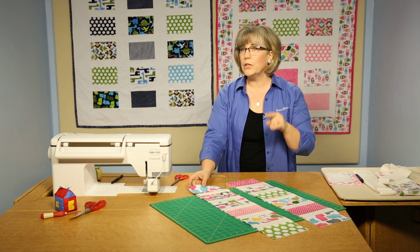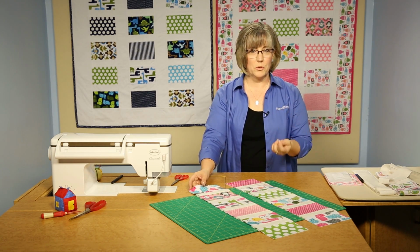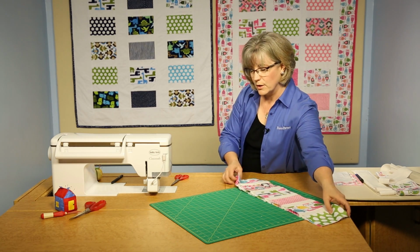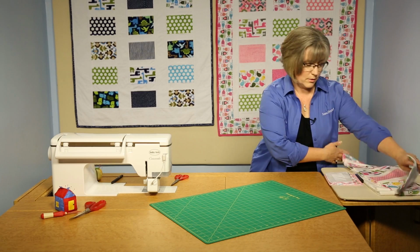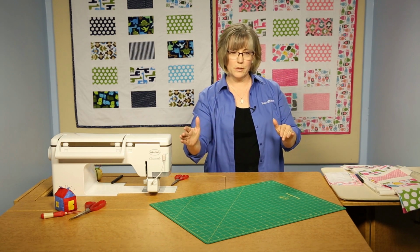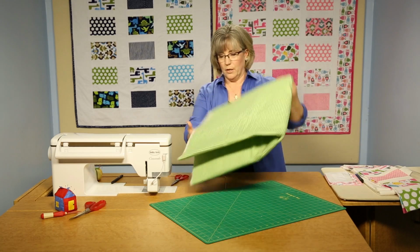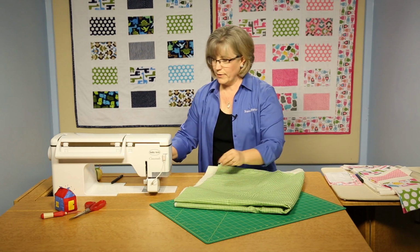Now, I said quilt as you go at the beginning of this tutorial. So instead of having to quilt it after you create the top, we're going to create the entire thing and have it done all the way out to the binding when we're complete. So this is the step we're going to do. You would take your backing fabric.